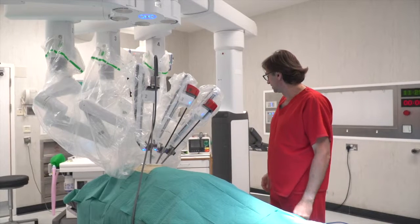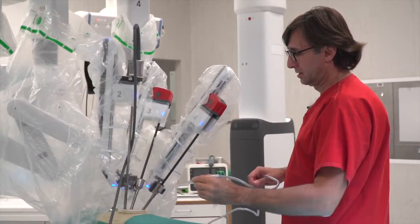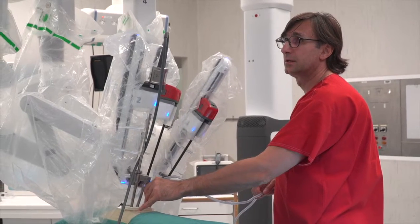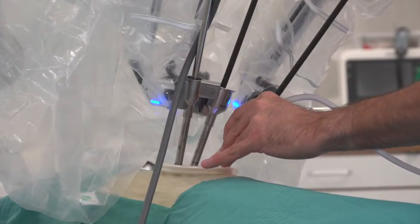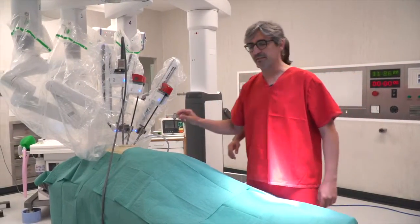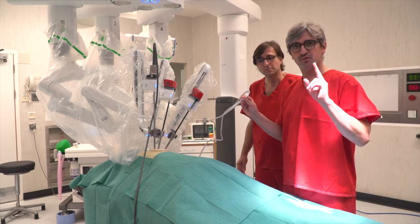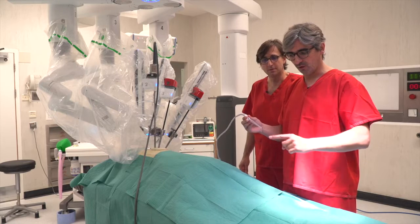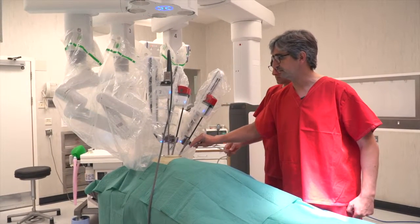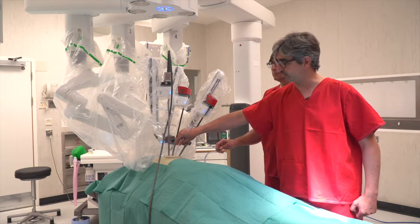Now I am ready — the console surgeon. Take the suction. The assistant with the suction will follow the surgeon. One important detail: it is very important that the assistant — in this case, Mugur — uses the suction. The instruments he uses are only two or three: a long curved metallic suction. He has to see the space to help, to expose — for example, retract the lung, suction, remove blood or liquid.